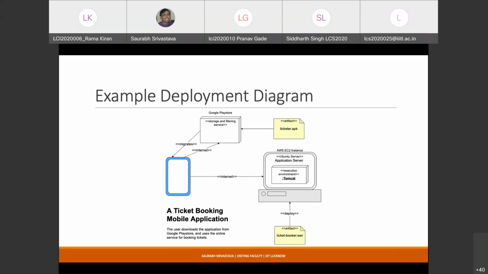So what I'm trying to show here is that there is an APK file which gets uploaded to the Play Store, and then on the mobile phone, via internet, you basically search where this application is, and once you figure out this is the application I want to install, you download that APK from Play Store to your own mobile phone. So I'm calling it migrates from here to here, and then you install the application, and after that this application connects with the server.